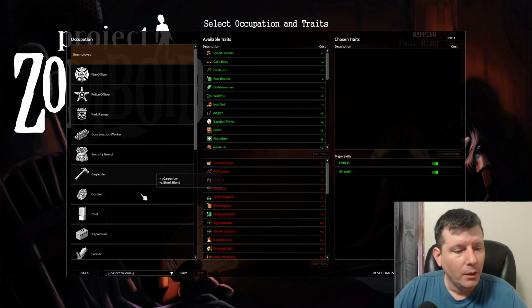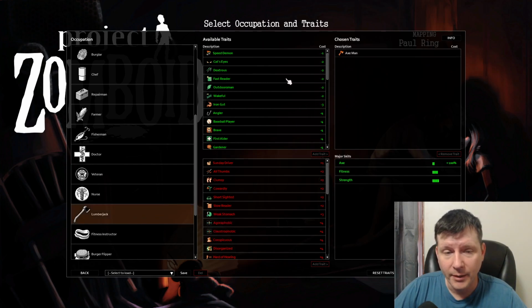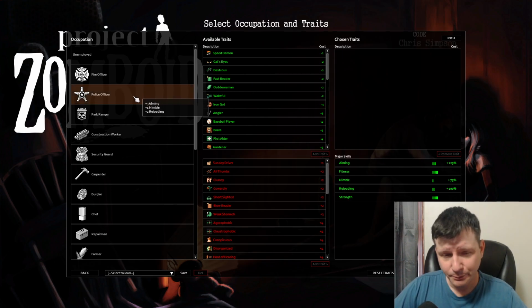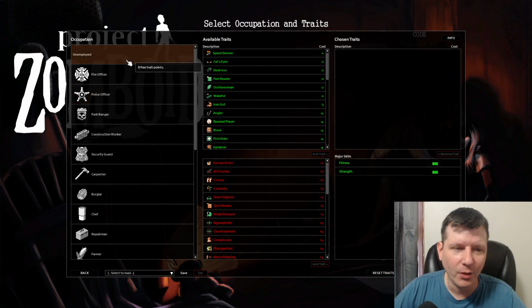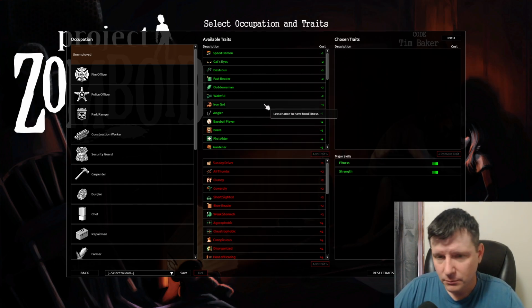Alright. Cutter was a lumberjack. Axeman's a really good perk, so we're not going to do that. I was thinking police officer. Let's do a little more shooting and then we can get the nimble bonus, the aiming, and the reloading bonuses, which are excellent skills that have bonuses to level. And then you get some fitness and some strength. But I think we're going to go with unemployed. We get 8 points. Fitness and strength is fine.